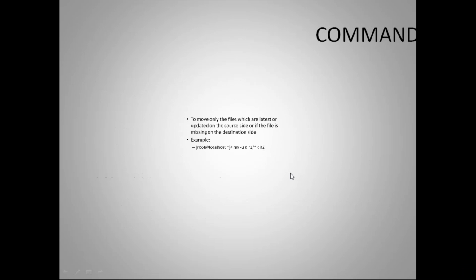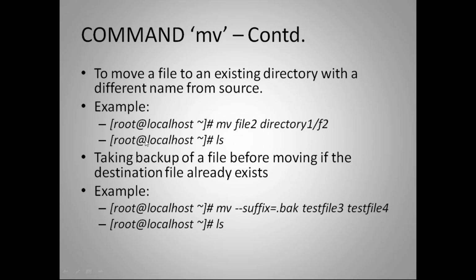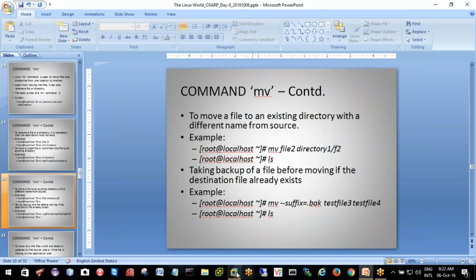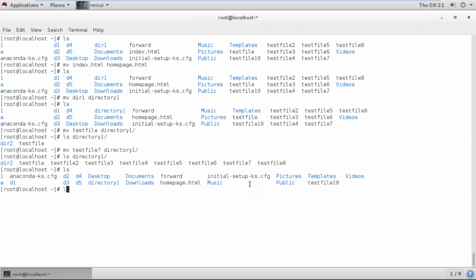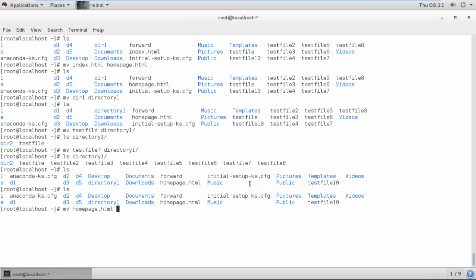Now, to move a file to an existing directory with a different name from the source, you can also do this, as done for the copy. Homepage.html is there. I want to send it to directory 1, but simultaneously rename it on the destination side, say default.html. Now press enter.